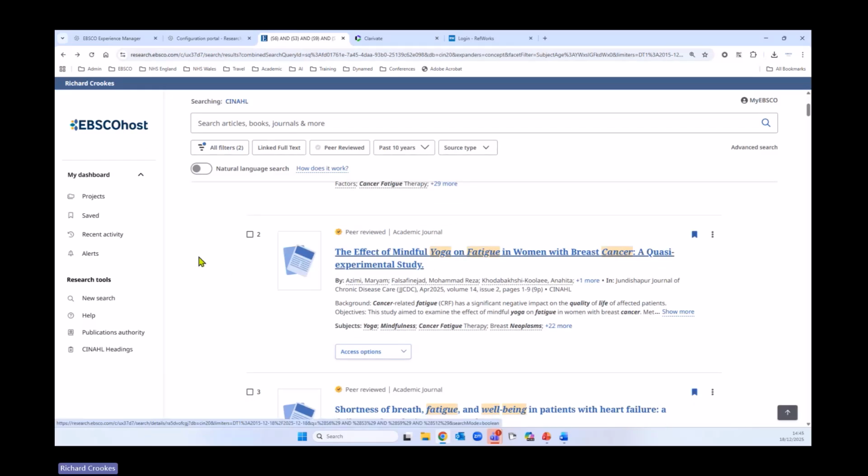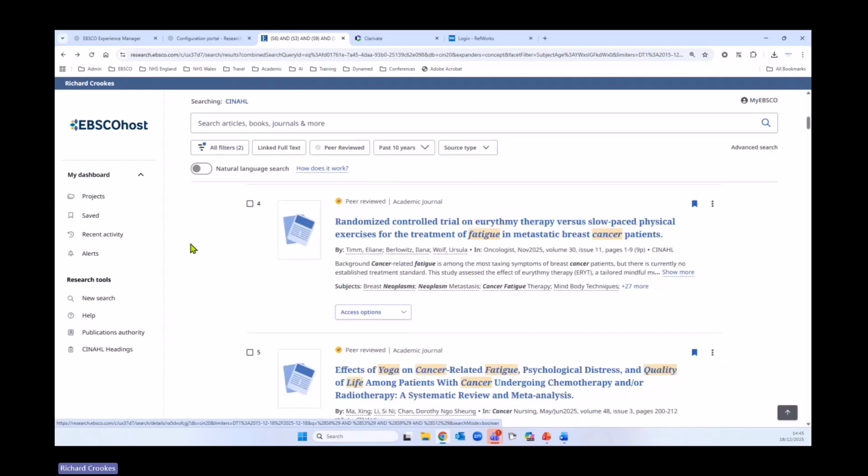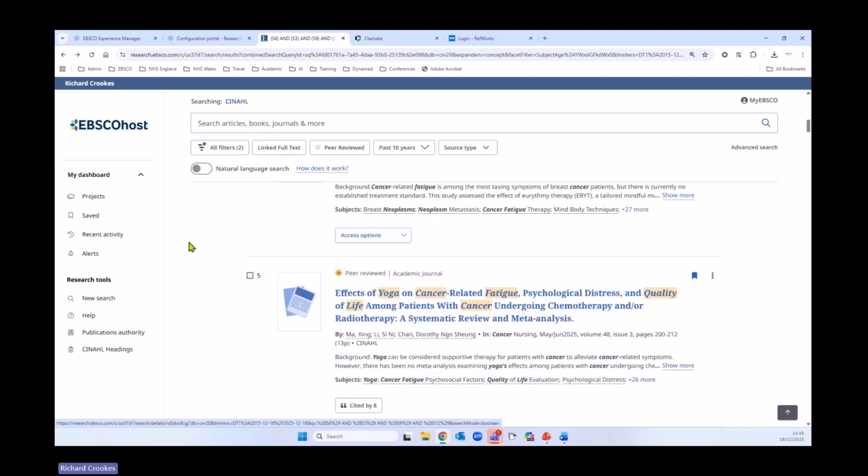Okay, let's see. I think we've covered most of those things there. So again, tools menus. You can see the various tools there. The cite tool, which includes the export option. Add to project here. Again, that would add it to a project once you select that. The share option is there as well for OneDrive, Google Drive, and the download option.